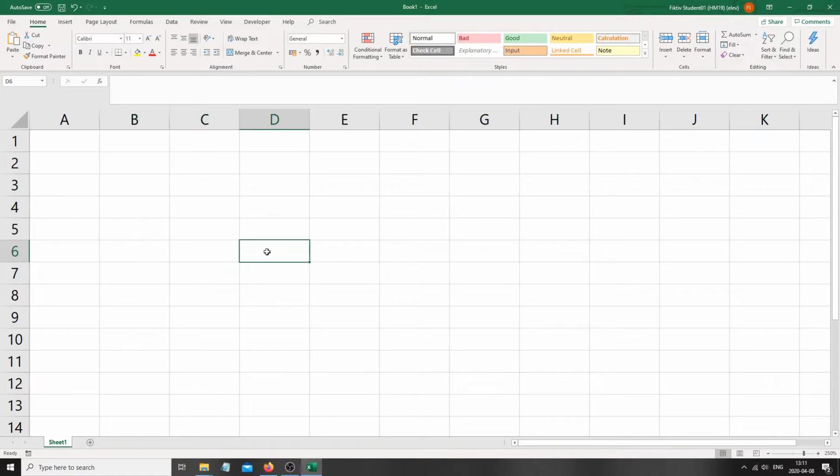Let's see what happens if we have an input and an output. And what should our output be? Well, let's have our output be the square of something.